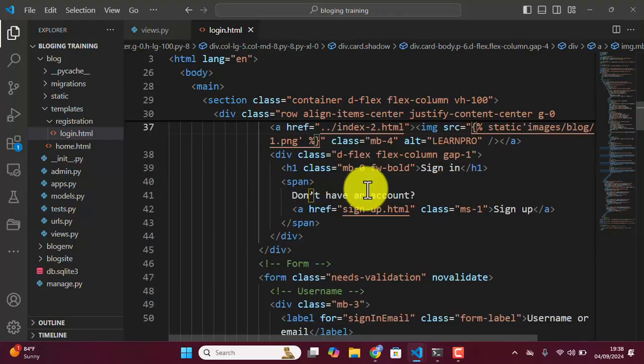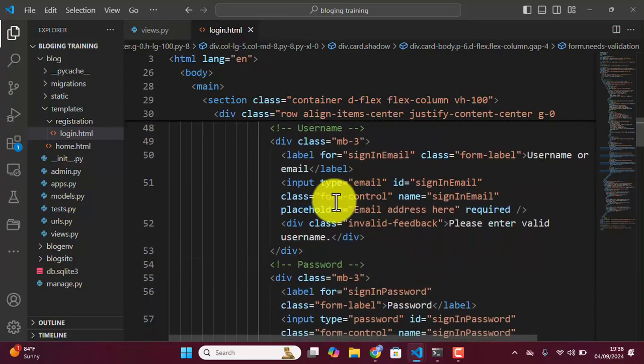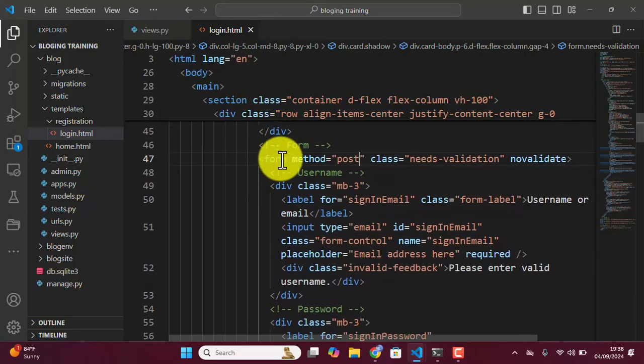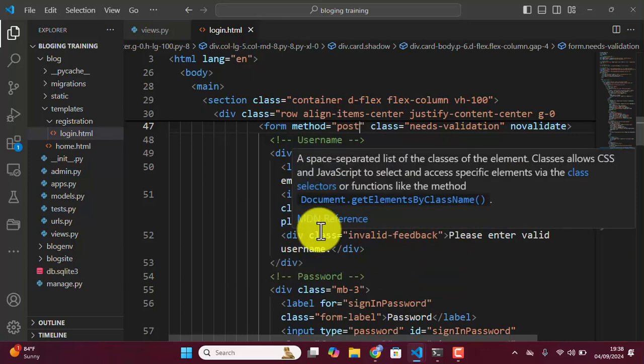Let's undo. So we now have the form as it was before now. So we are going to use this HTML to make our dynamic form.